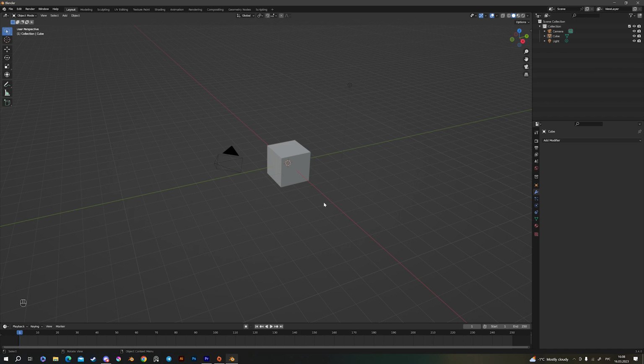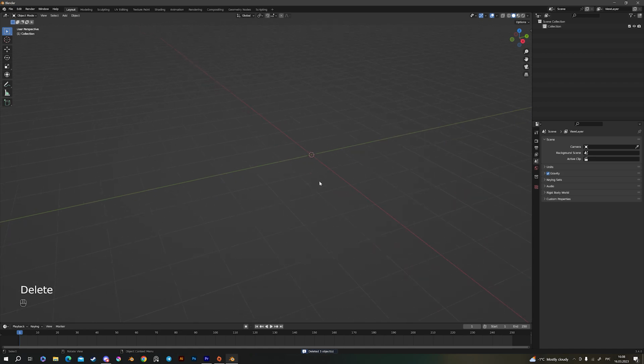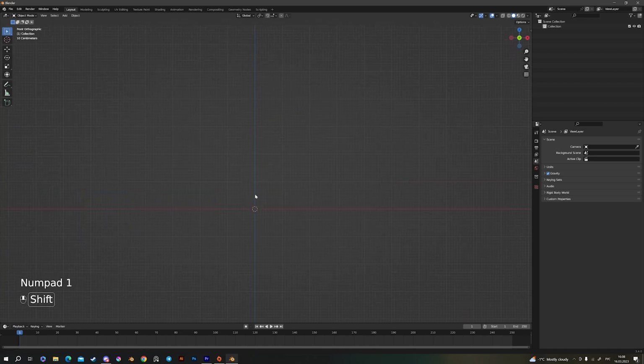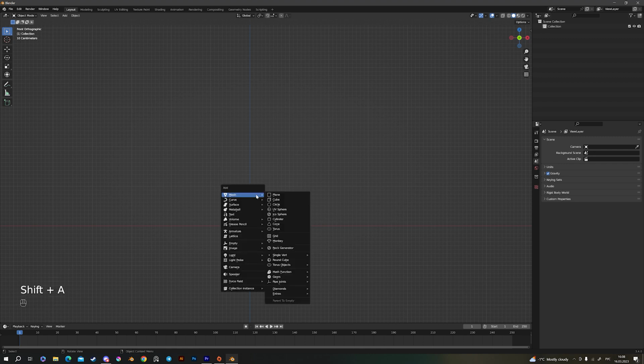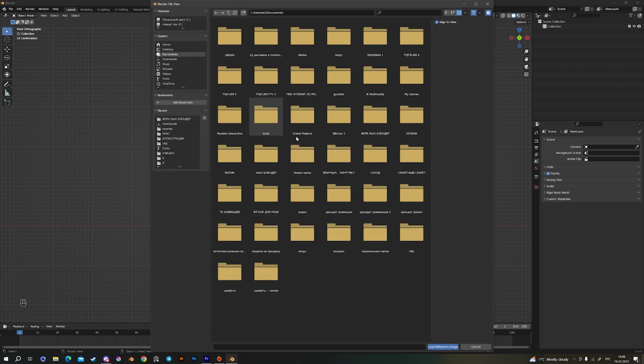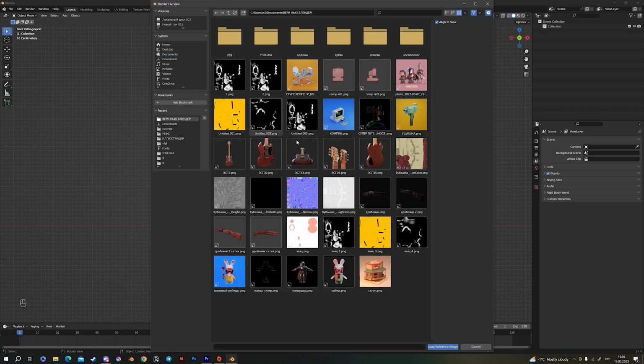As the next step, we should look at this lovely cube that greets us and delete it, and add to our scene references that will be linked in bio. Use Shift A, image as reference, and choose the file with the image of our illustration.